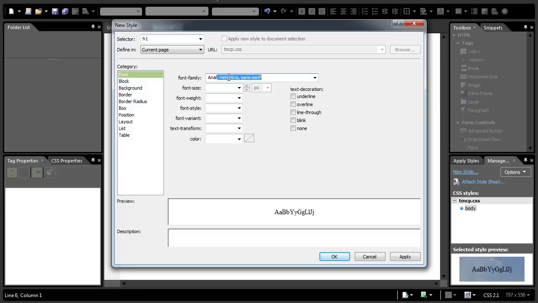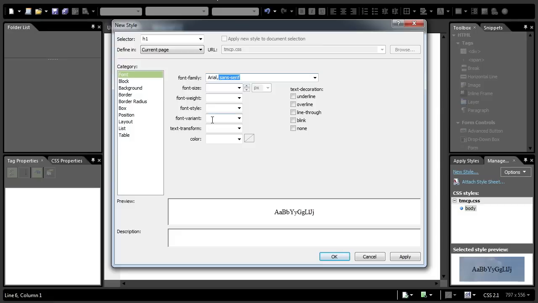But in the question, it does not want Helvetica. So what we'll do is very simple. We'll just remove Helvetica. The comma here means it will first use Arial, and if Arial does not exist, it will make use of the browser's default sans serif font, which is what the question wants.